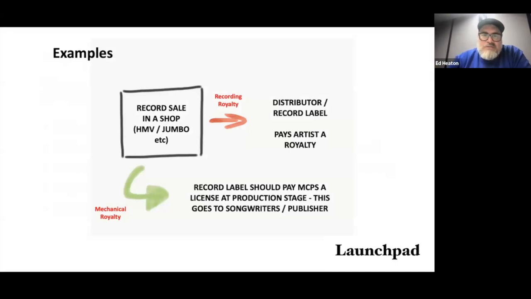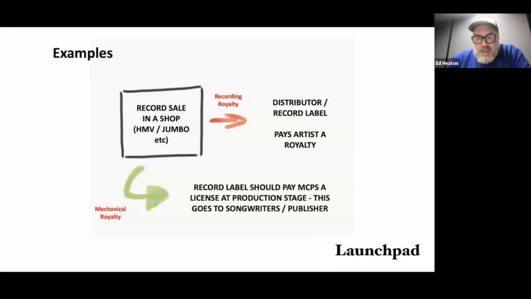So you go into a shop, HMV, Jumbo, Crash, whoever, and you buy a piece of vinyl because it's cool, right? A royalty will be paid to the distributor and record label. A record label will sometimes have a distributor that distributes the music for them, and also the record label itself, who have manufactured and made this record possible. That money is then paid to the artist. So if an artist is signed to a label, or if the artist is the label, they've self-released, they get that money directly. Then there's also a mechanical royalty.